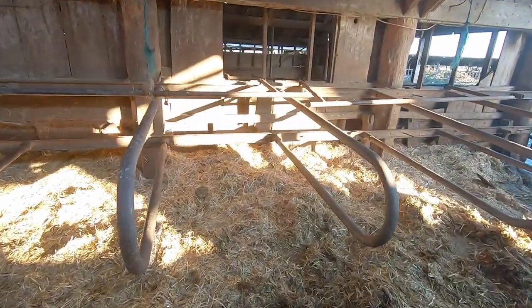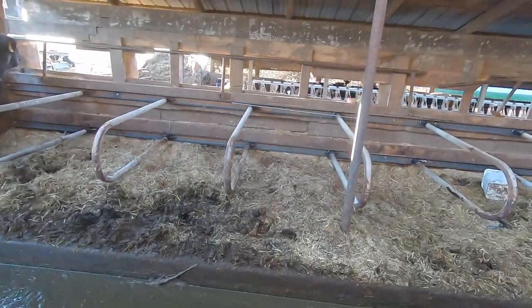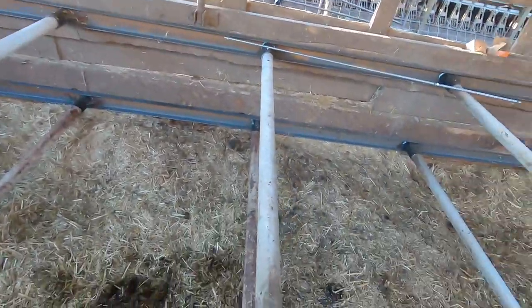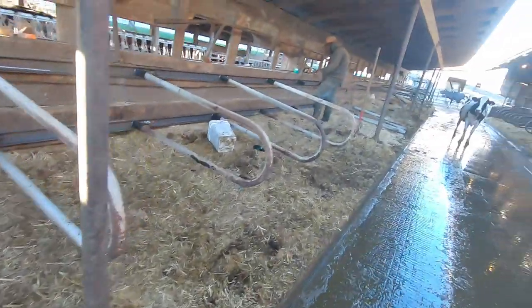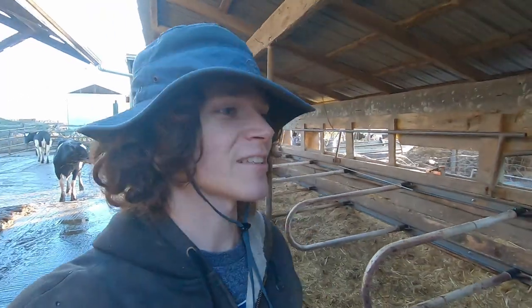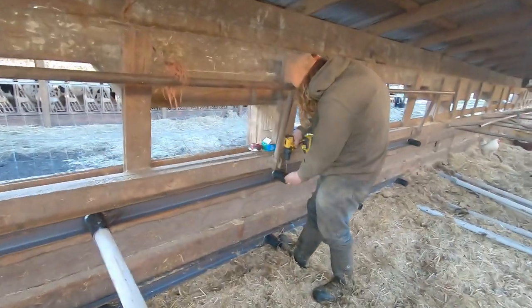The way we'd like to have those loops set up is raised up off the ground, but the setup for this barn the way it's built, we just can't — we've got to have these ones way closer to the ground. In the wise words of Jordan, the project is kind of half-assed the way we're doing it, but this part of the barn doesn't have a whole ass to work with, so what are you gonna do.